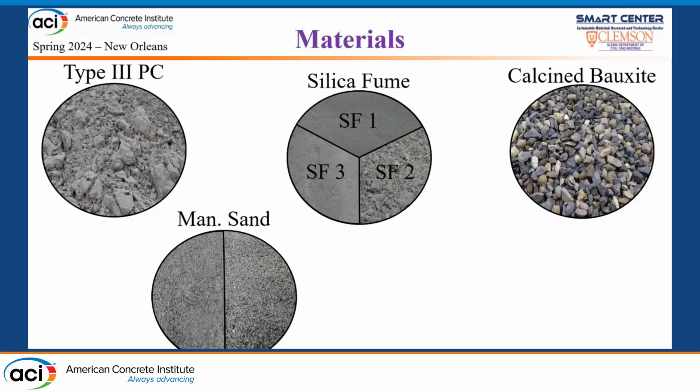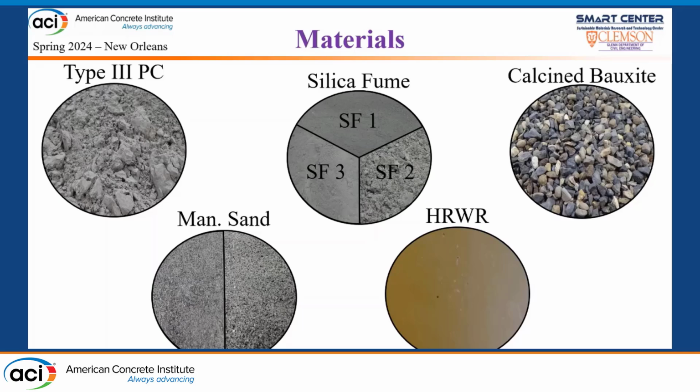And finally, we used a manufactured sand as opposed to a silica-based sand. This is a crushed granite in both a pond fines and a typical fine aggregate gradation, which we sieve between the 16 and 200 sieve, just to control our particle size distribution in our aggregate fraction. And finally, we used a high-range water reducer that had a high initial fluidity, but then significantly lost that fluidity quicker than other commercial high-range water reducers.